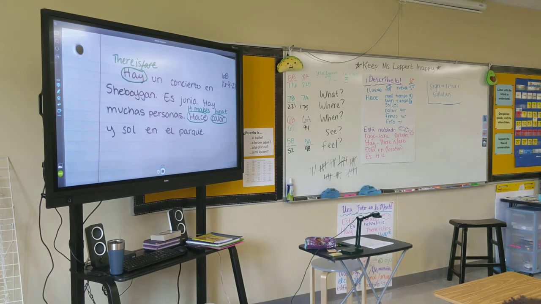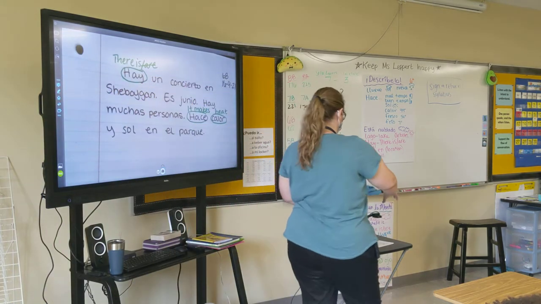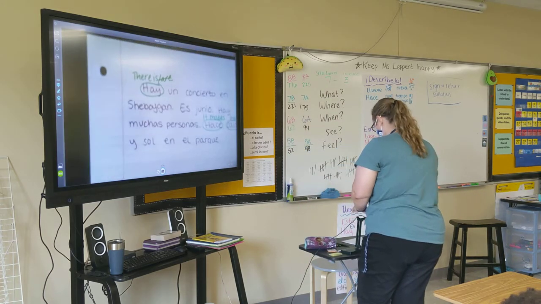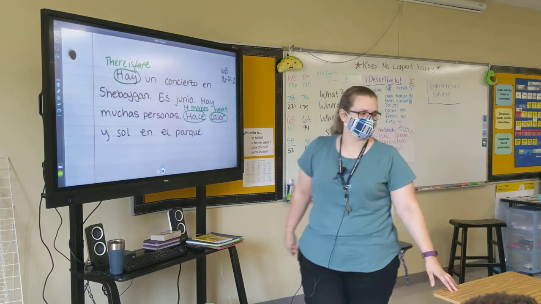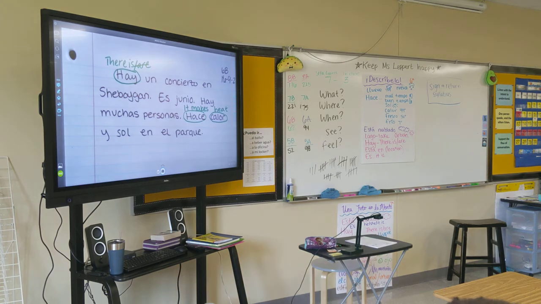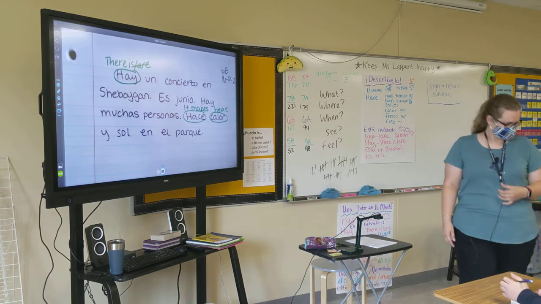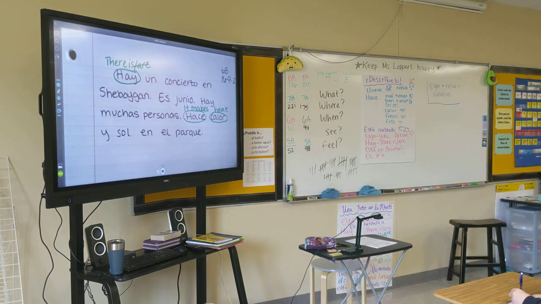Can you see okay, Maddie? Do you want to come sit up here? Okay, why don't you come on up quick. You can just sit here for now, and then you can go back. And when you're done, if there's space on your paper, why don't you draw a picture of that description for me? Can I draw stick people? Oh, yeah.